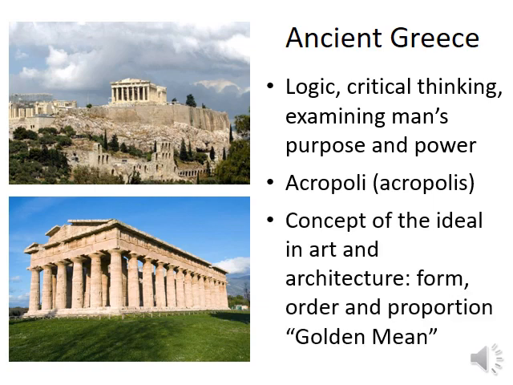And we see in the architecture and design the concept of the ideal. The concept of the ideal in art and architecture bears on form, order, and proportion. You probably are familiar with the golden mean, this what is considered psychologically and physically perfect system of proportions that we call the golden mean. The Greeks practiced this in their art, in their architecture.